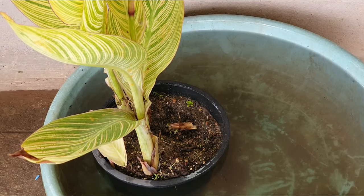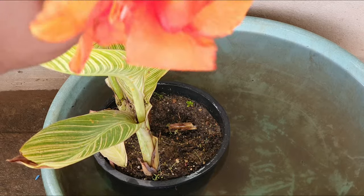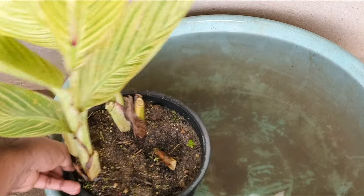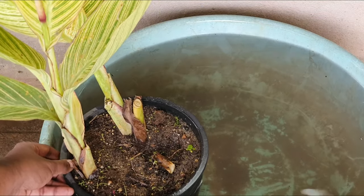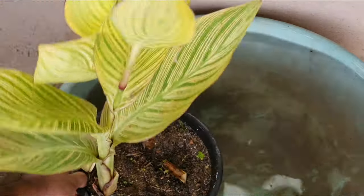While growing this in water, make sure you don't submerge the whole plant. The rhizome must be underwater and the rest of it must be above the water. Use a well-draining hydroponic mix or pond mix that you would get in the market. Growing it in the margins of the water body is advisable — do not submerge the plant in the deeper sections of the pond unless you can get those floating islands.